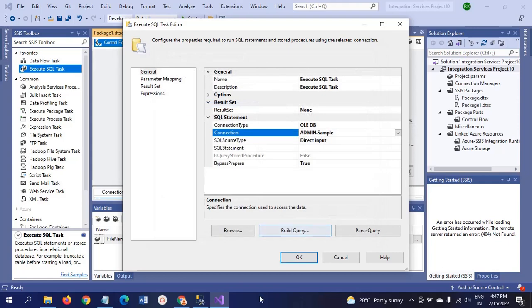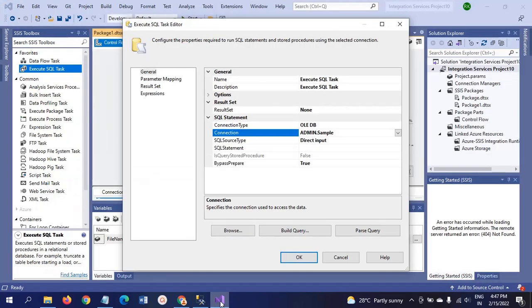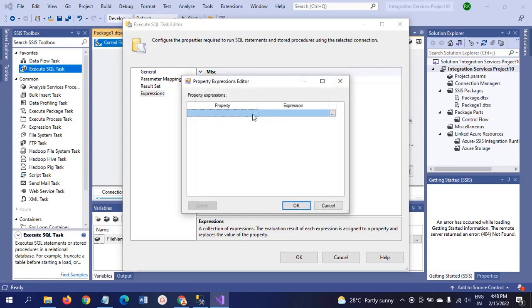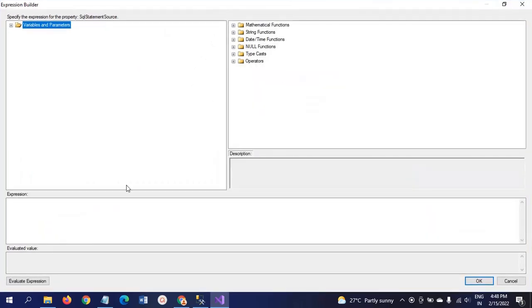My target table is also in the sample database, file details. So that's why I will take this, and the SQL statement we will write in the expression column. Properties, select SQL statement source and click on the three dots, and maximize this.